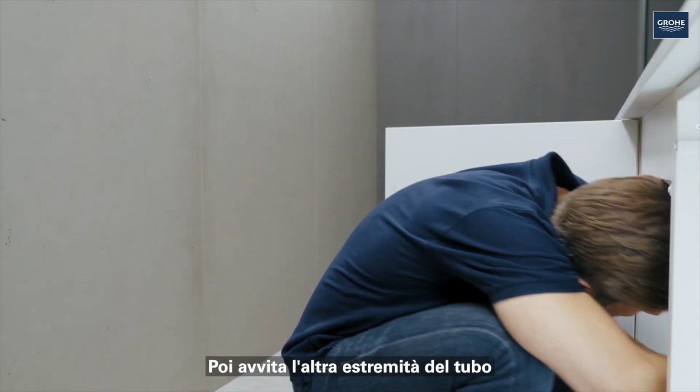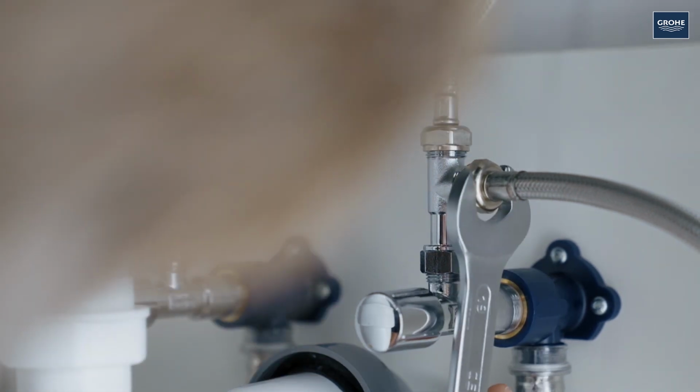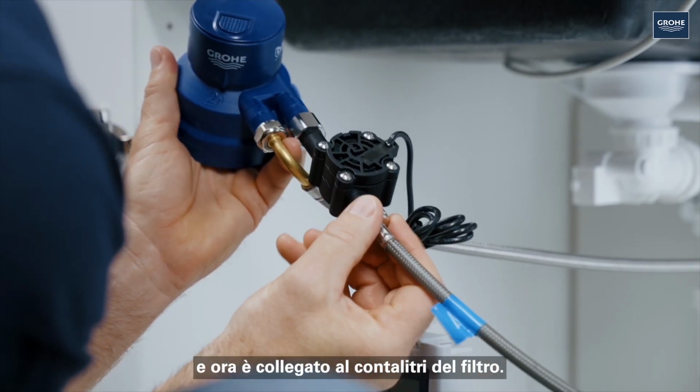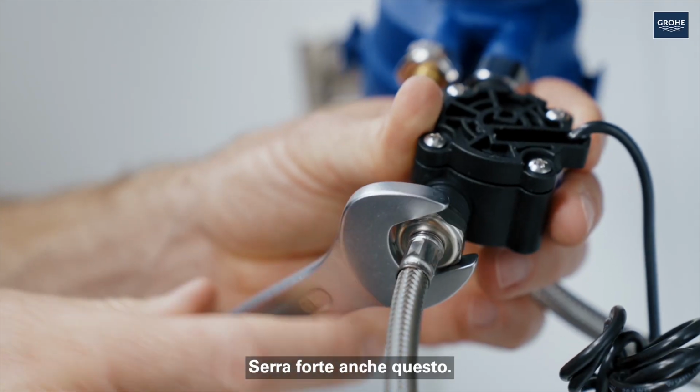Next, screw the other end of the hose onto the T-piece on the cold water connection and tighten it. The hose for the filtered water already has a seal integrated and is now connected to the flow meter of the filter. Then tighten it too.